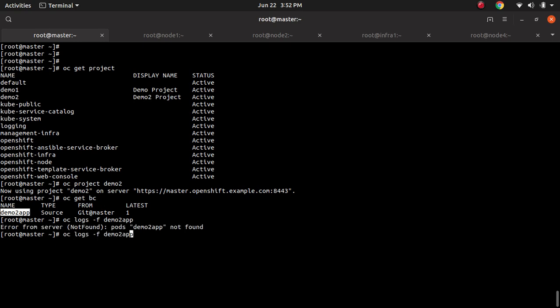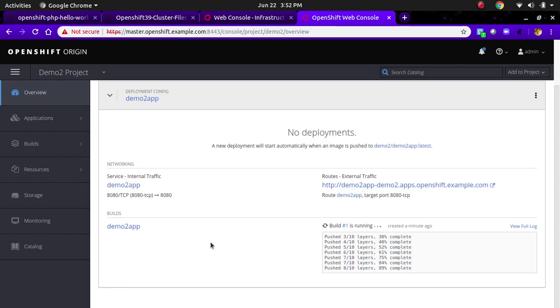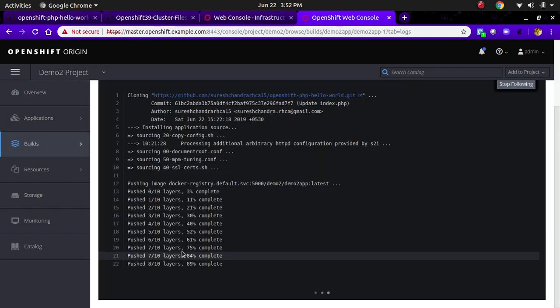Oops, I forgot to mention here bc/. Yeah, so it's pushing. The same thing you can see here. If you would like to see the full logs, you can see the full here.